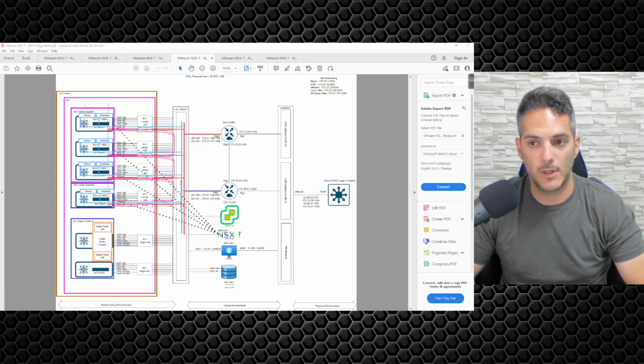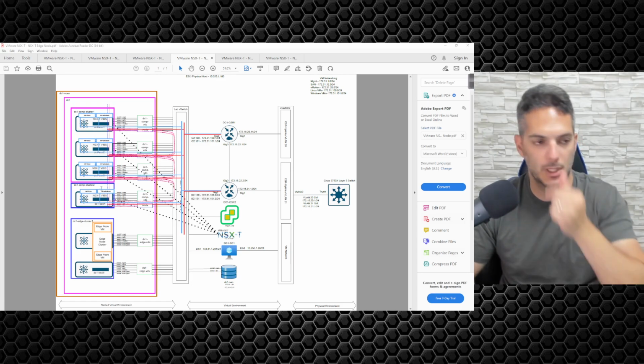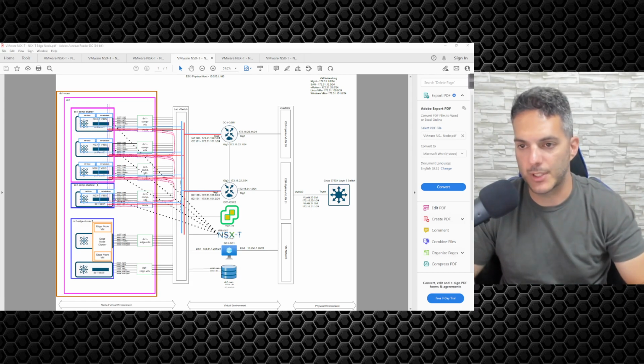Now, the overlay segments are deployed currently. I've got two of them now. I have a Windows overlay and a Linux overlay, and I've got a couple of additional VMs deployed for Windows so that we can have some cross communication and things like that. So the overlay segment is deployed, and there's communication back and forth between all the ESXi hosts and all that good stuff.